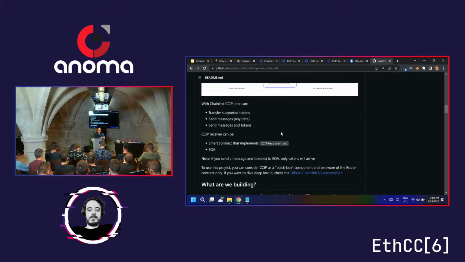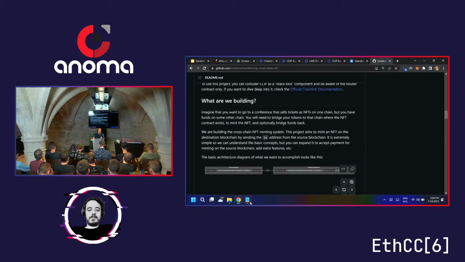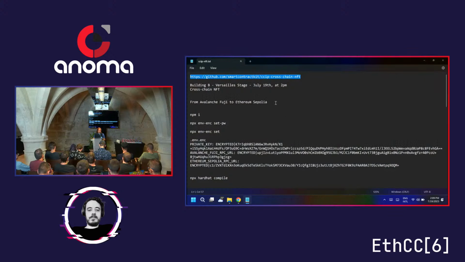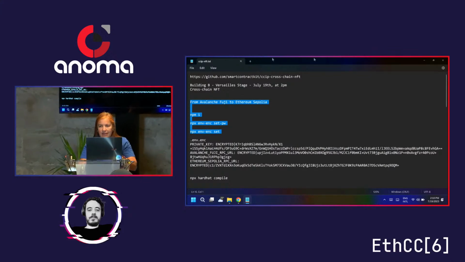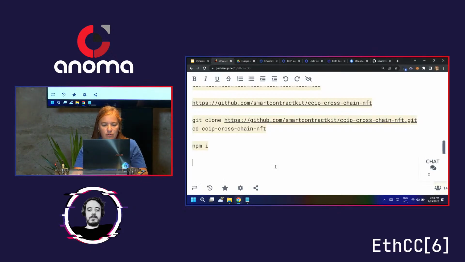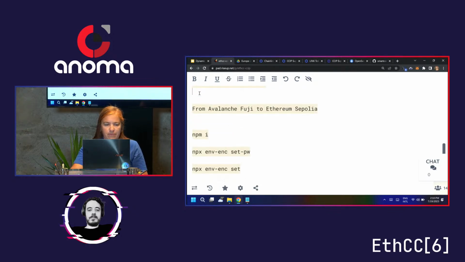And also, you now need a URL for 2 chains. I'm sending my NFT from Fuji to Sepolia. I need to have a URL for Fuji and another for Sepolia to send the transactions, okay? And let's do this. We are here, and we are setting our variables in this way. I will copy and paste every command here for you to be sure that you can do this with me.